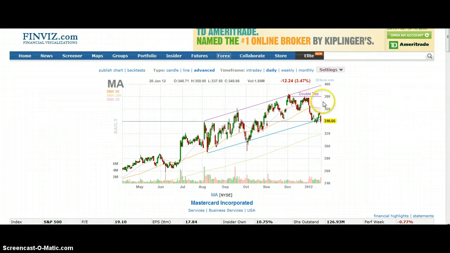Conversely, limit sell orders. Let's use this 380 as an example. Let's say that our order was filled, we bought the stock, and then we feel that now it's going to bounce off of this support and hit resistance, as it has twice recently. We could then set a limit sell order at $380. So what that means is the same thing as a limit buy, except reverse. We would set this order, and then it would do nothing until it hit 380, and then it would automatically sell.